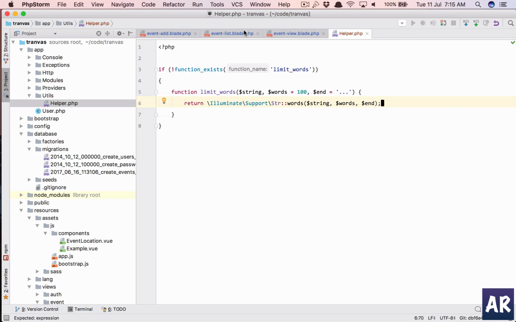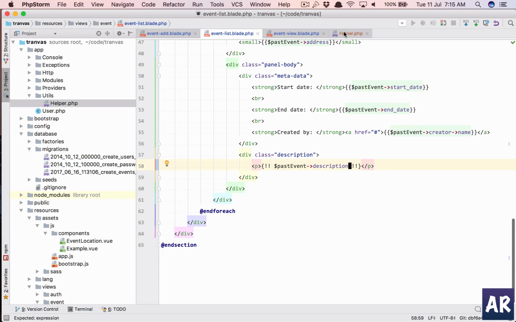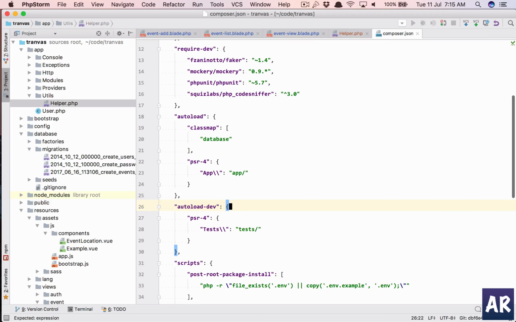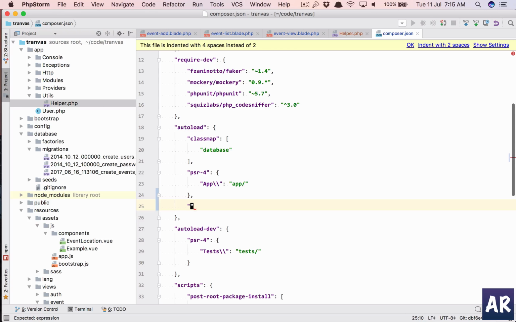We just need to quickly implement this in our file, but before that, the PHP file is created, but Laravel doesn't know how to load it. So we need to tell Laravel where it can find that particular file, and that's something we are going to do in our composer.json. Inside composer.json we will have one new section which is files.